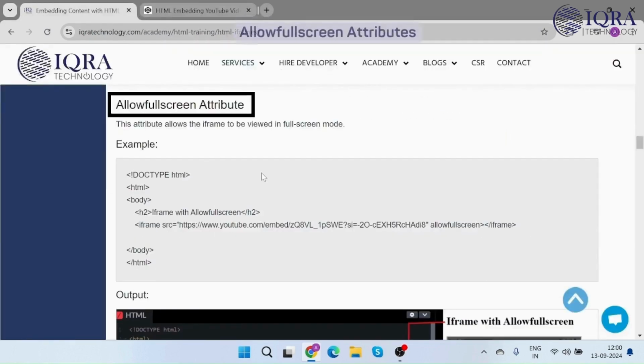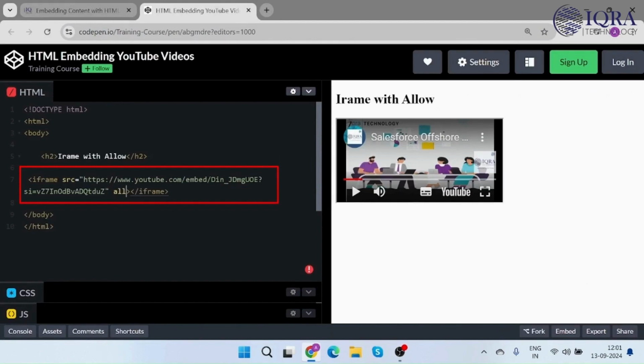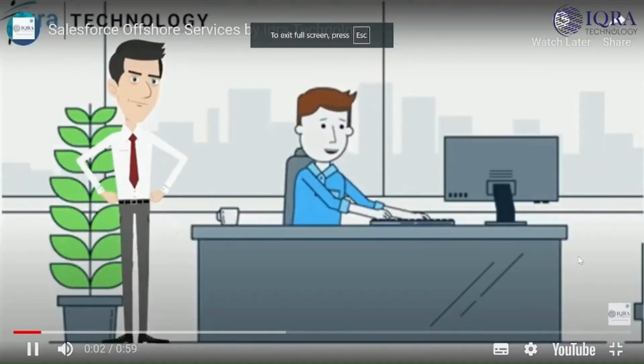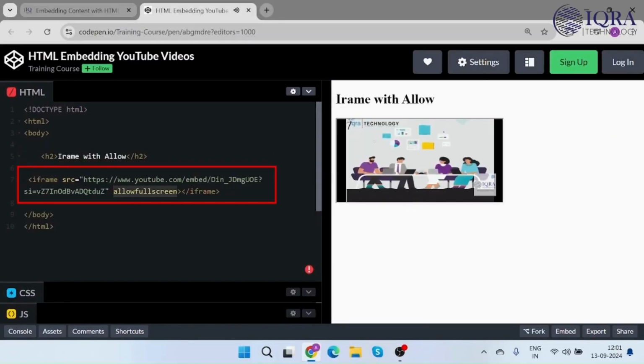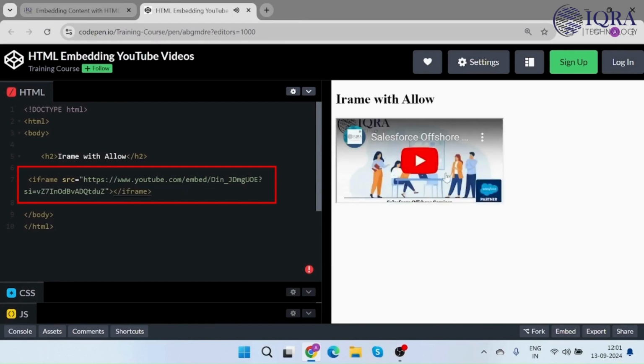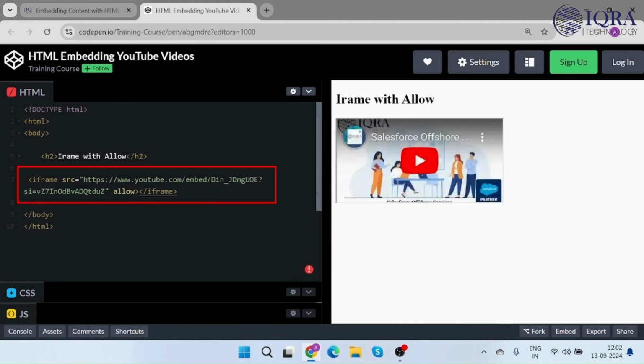Now let's look at the allowfullscreen attribute, which gives the facility to watch a video in full screen mode. So, if we want full screen, we can use this attribute. I will simply write fullscreen here. Let's see it work now. Look here. When I click on it, you can see that it is showing full screen is unavailable. When I allow it, only then will it give the full screen option, and allowfullscreen again.